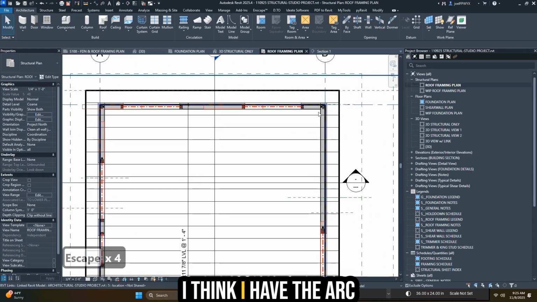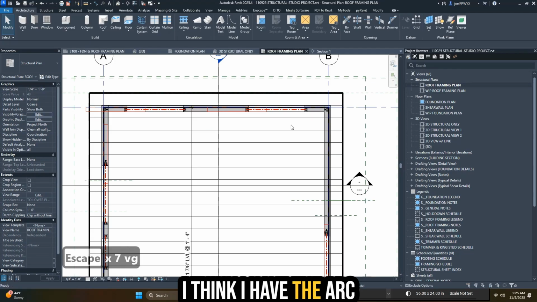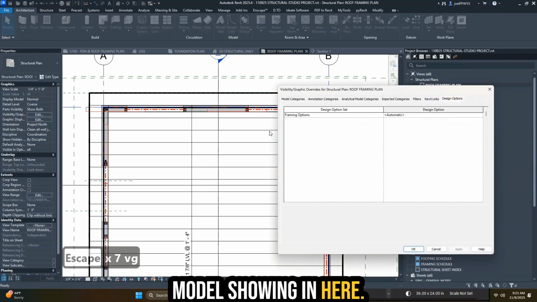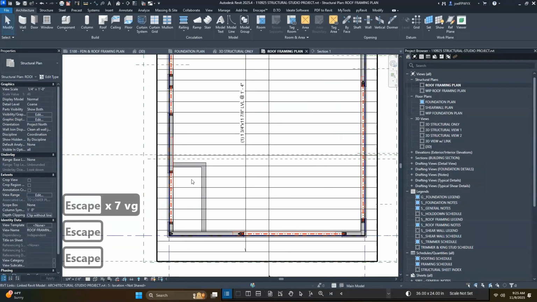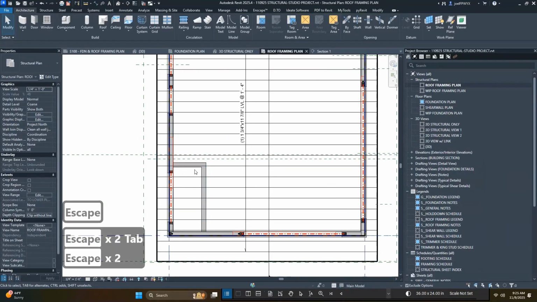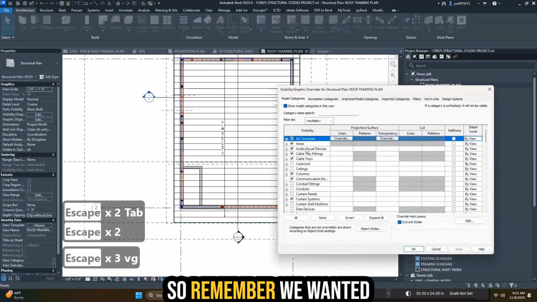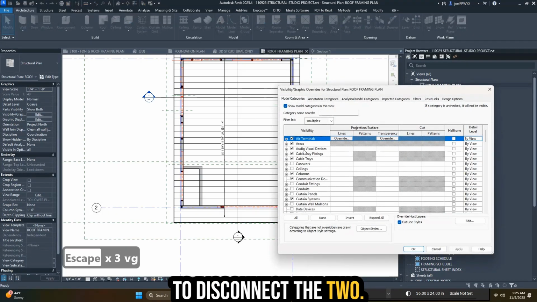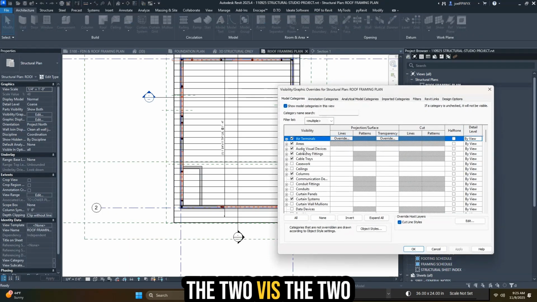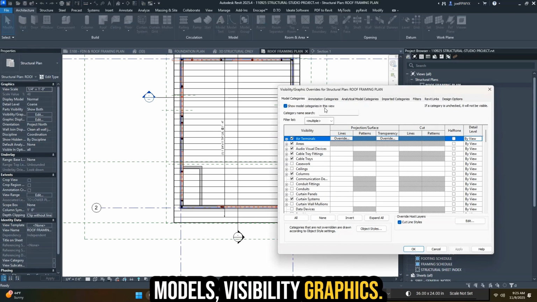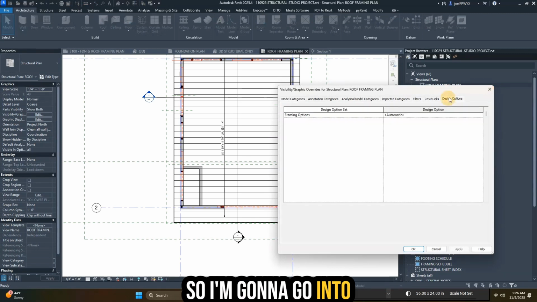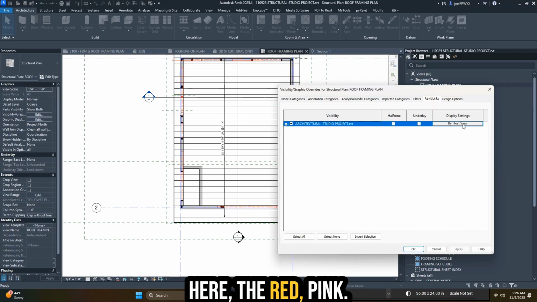I think I have the arc model showing in here. Yeah, so this is the arc model. So remember we wanted to disconnect the two. We want to disconnect the two models' visibility graphics. So I'm going to go into here, the Revit link.